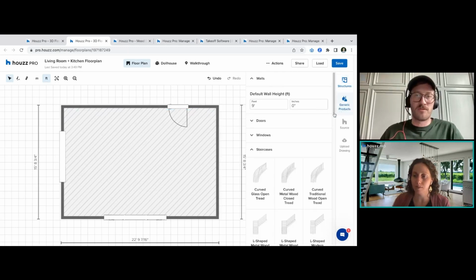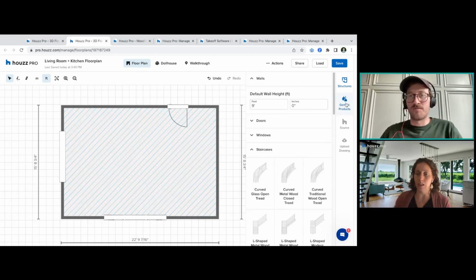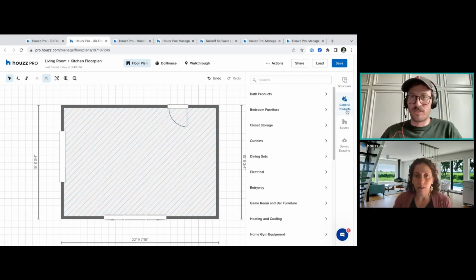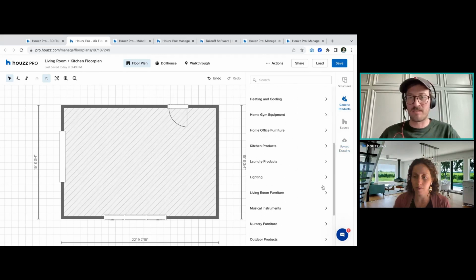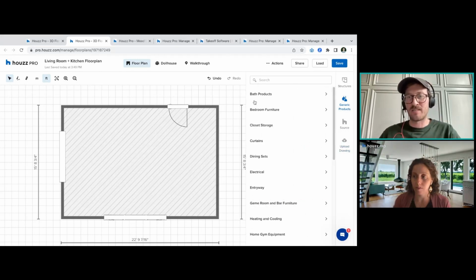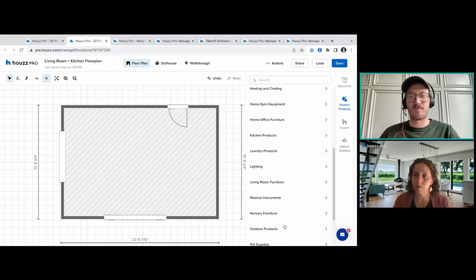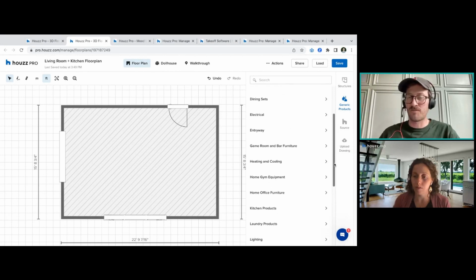So what we'll do now is take a look at the products. Again, don't judge too hard if this design makes very little sense in terms of an actual space. But what we're going to do is hit generic products, and you're going to see a lot of the different categories that you have to choose from. Categories are the different types of rooms, electrical, all sorts of different things. Some of these are lighting. We also carry plants, pet needs, instruments, all sorts of different products that you can look through.